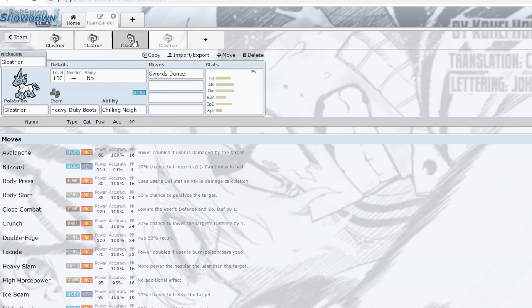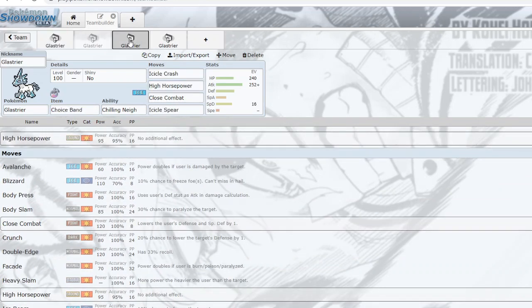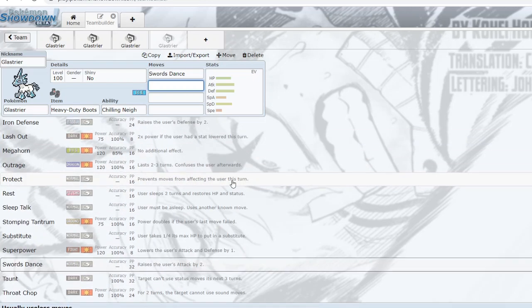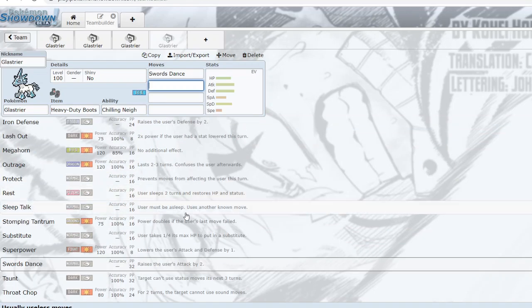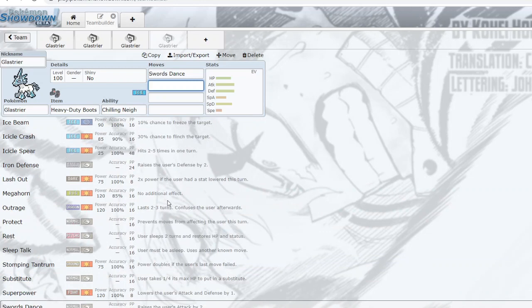Again, this one is pretty good. Don't get me wrong, it's good, but it only has one role, and that's being a sweeper. That's kind of where it is. It doesn't really do much else. It doesn't have any kind of support options for real. I guess you could run Sleep Talk, but Spore isn't really that big like it was in previous gens, so I don't think you need to run that. But if you want to, you could do a Rest Talk set with Boots. That could be pretty decent.